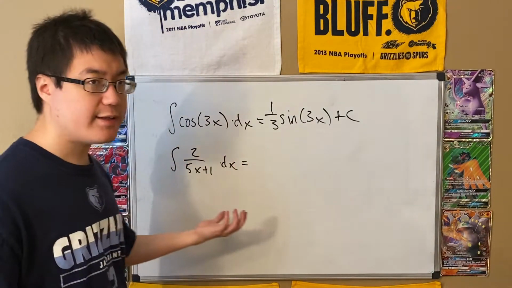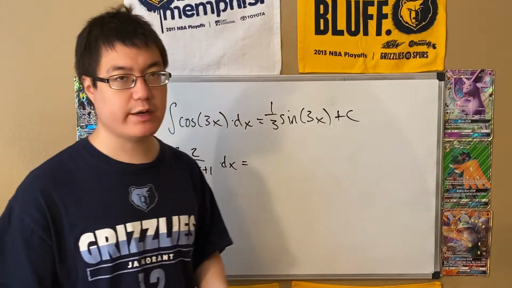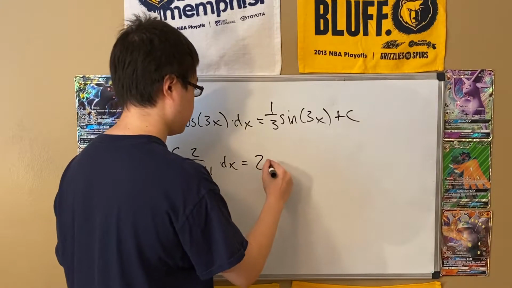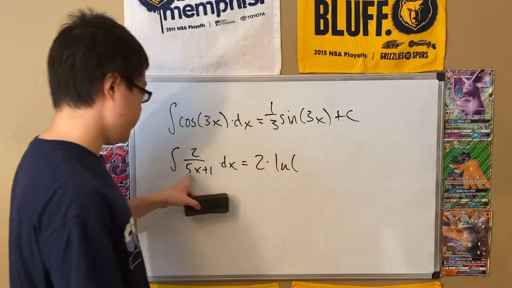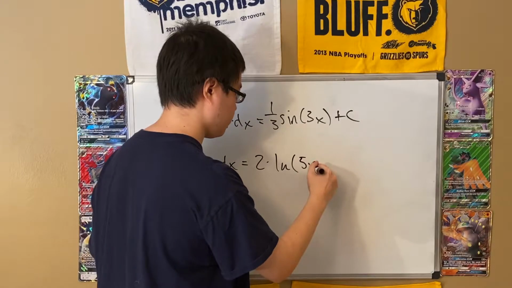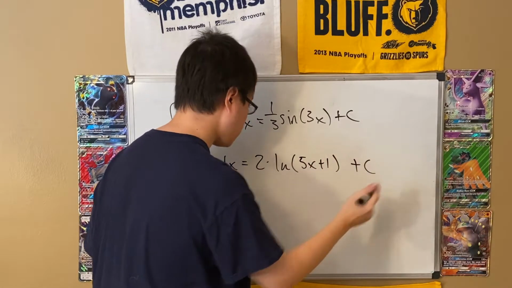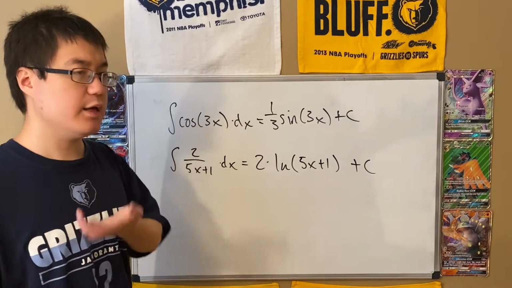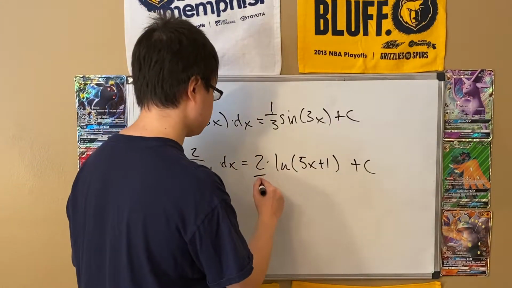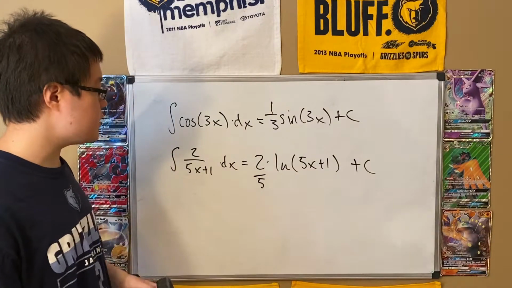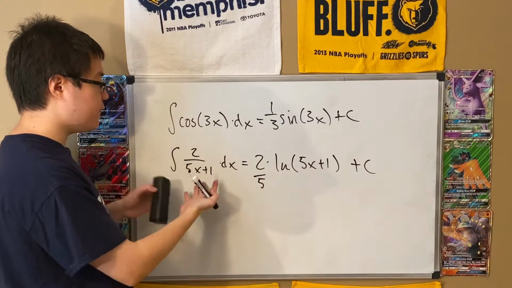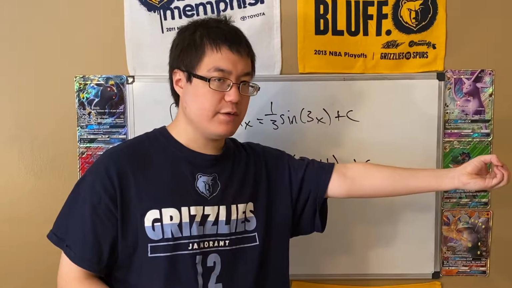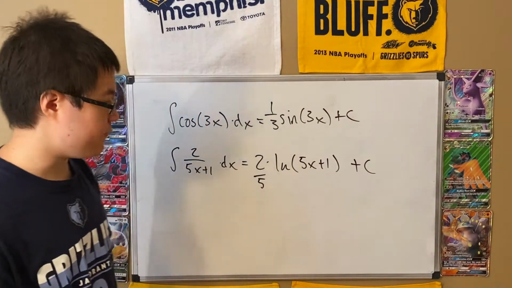well, do you know the antiderivative if you cover up 5x plus 1 and it's just 2 over u? Well, that's ln. So it's going to be 2 times ln of this thing in the parentheses, 5x plus 1, and then all you have to do is multiply by the reciprocal of the 5 in 5x plus 1 in the front. So that's why it's going to be 2/5. So again, nothing too crazy. You just take an antiderivative of the function that you see, and instead of multiplying by the derivative of the inside, you multiply by the reciprocal of the derivative of the inside.